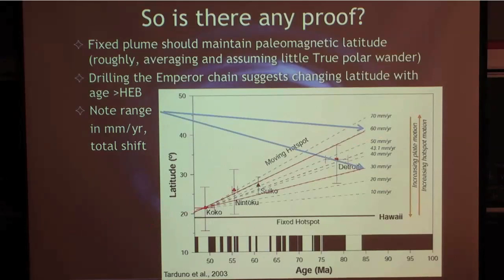So there are some issues with this, but this is what it seems to suggest, that paleolatitudes changed. And so if that's the case, the hotspot was sitting further north and moved south while you're in that Emperor stage time frame. And then once it got to around the bend somewhere, it slowed down and sat in the same place. All right, so if that's the case, this would give you an idea of an overall moving plume, at least for a little while.